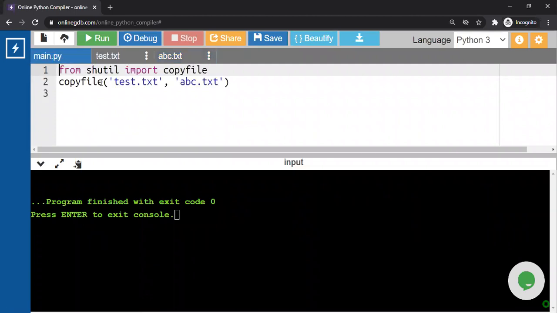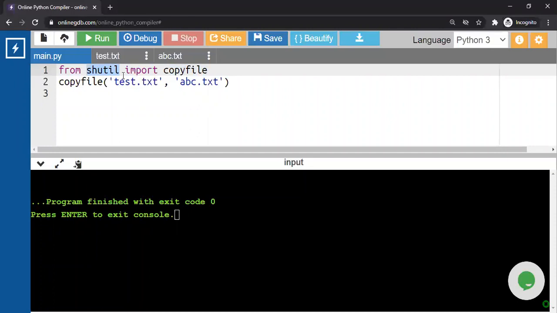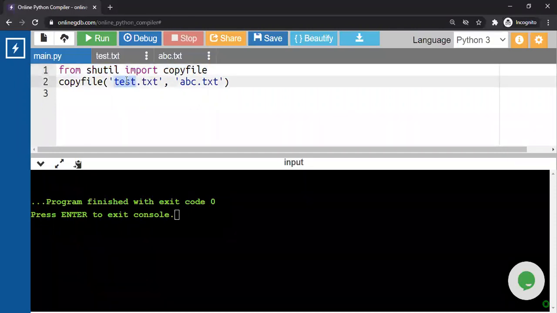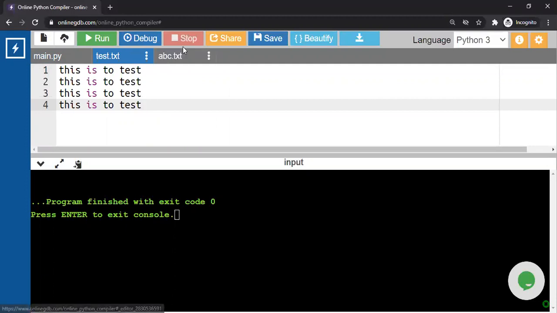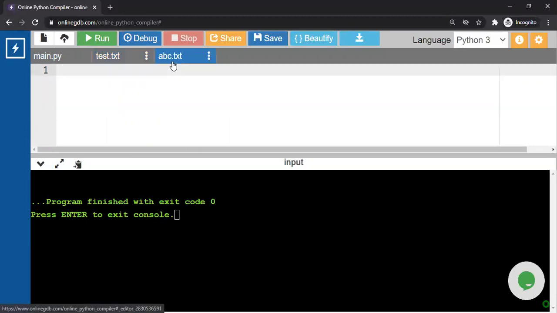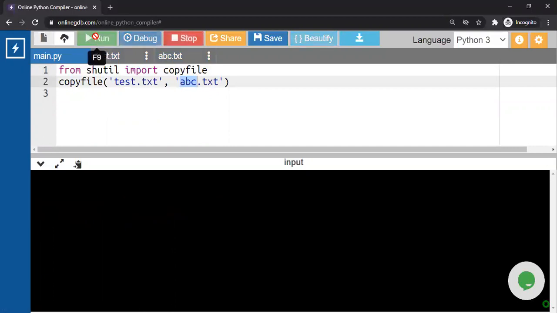It is the predefined function name. It exists in the shutil package, and in this one we have to give the source file first and next the destination file. See, abc.txt is the empty file. test.txt consists of some content. This abc.txt is the empty file, and I am executing this one.